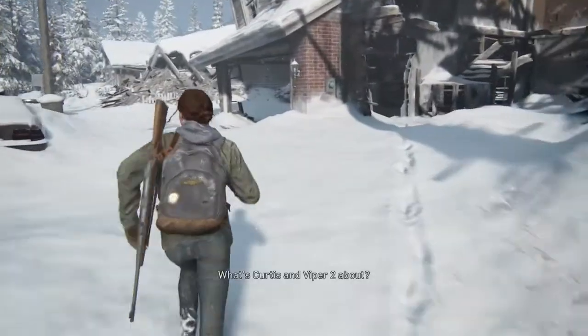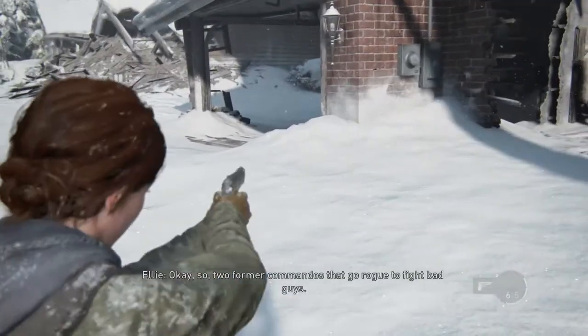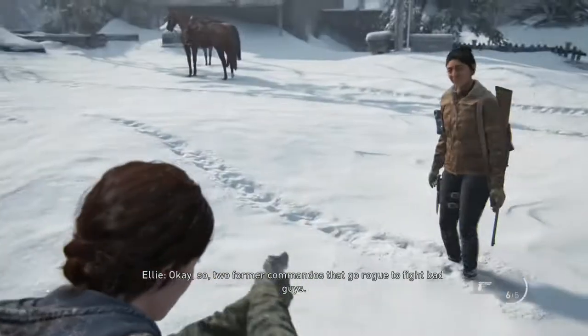Then we checked in here. What's Curtis and Viper 2? Oh, we could check our guns out. Wait, okay, what guns have we got? So, two former commandos that go rogue to fight bad guys. That looks like the M9.